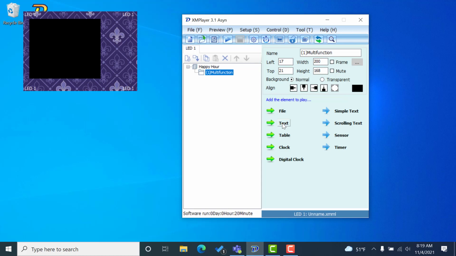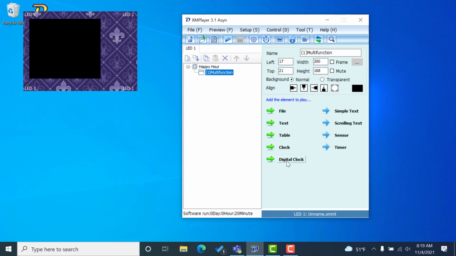Text is if you want to type some text. So you can either type text or you can import text. If you already had the text pre-created and you wanted to just import that, you can import it. If you're going to type it for the first time, you can use this option to do that. Table, pretty self-explanatory. If you wanted to make a table, like Excel, for example, you want to have columns and rows, descriptions on one side, prices on the other side, or whatever you wanted to organize in that table, or if you just wanted to list a few things.